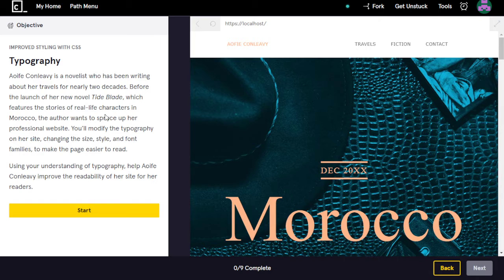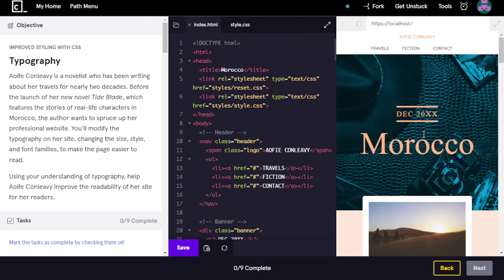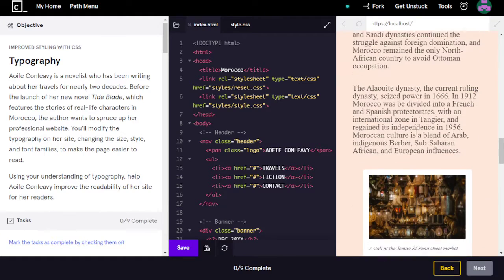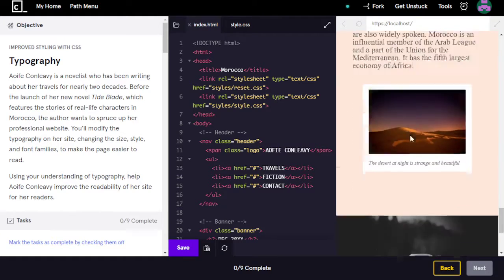You'll modify the typography on her site, changing the size, style, and font families to make the page easier to read. Using your understanding of typography, help Oif Conlevy improve the readability of her site for her readers. Is it not readable? Looks readable to me, but I guess we'll see what a better practice is.